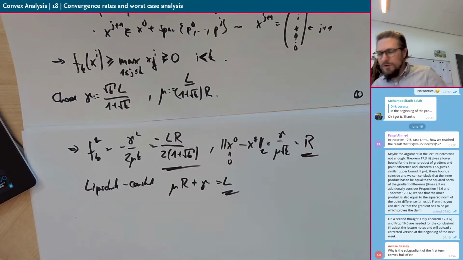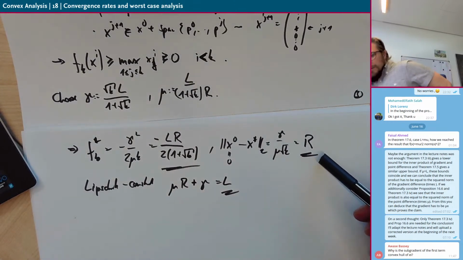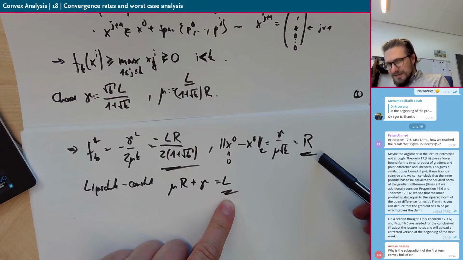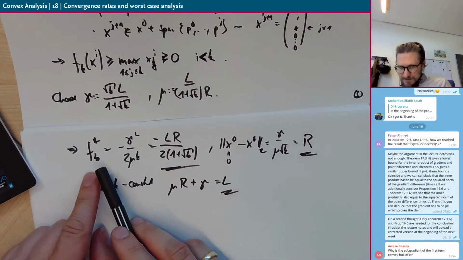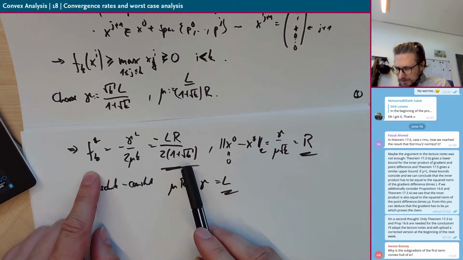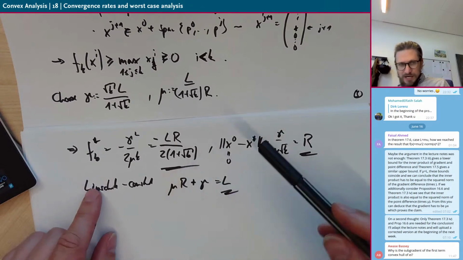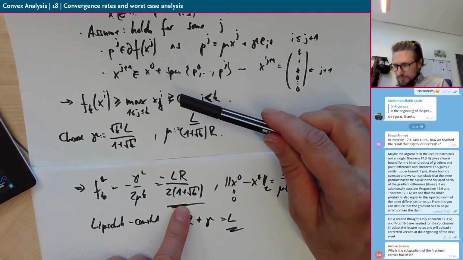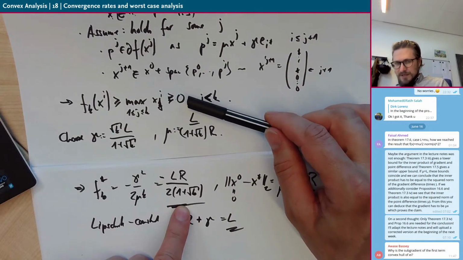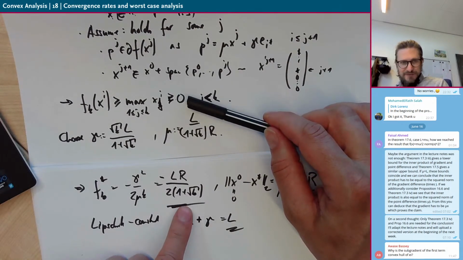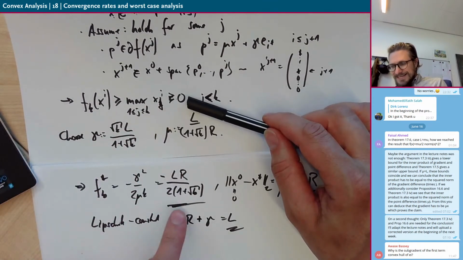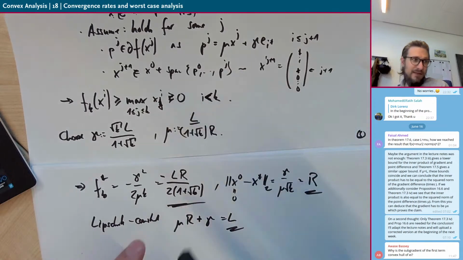We wanted to show that on a ball with radius R, there exists a function, Lipschitz continuous with constant L, such that the iterates give function values which are this much away from the objective value. So the function values we get are positive, and the function value you want to have is this negative one, so that 0 minus that is at least this value here. And that was the full proof.